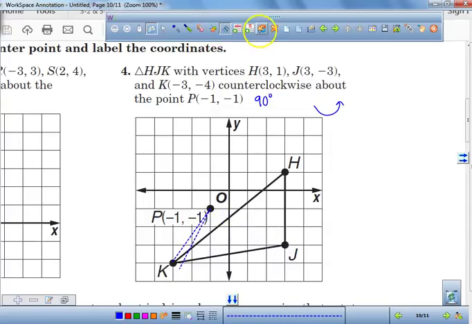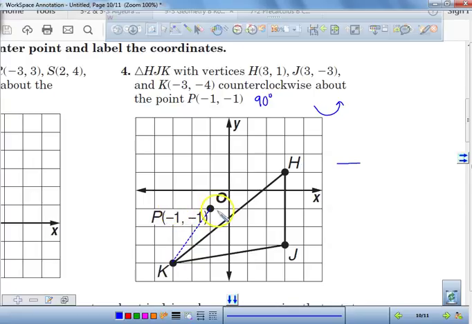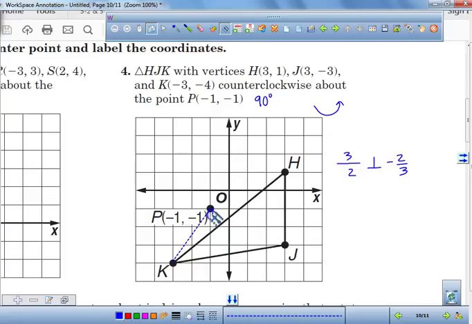Okay? So what I'd like you to do is look at the slope of P to K. What's the rise to the run? How much does it go up? It goes up how many? And over? So put up 3 over 2. Right here, what's the perpendicular slope to that if we're using negative reciprocals? You're going to go negative 2 over 3. There we go. So what we're going to do right here, we're going to go down 2, right? From here, we're going to go down 2 and over 3. Right? And what is this point right here going to be? That point's going to be K prime.